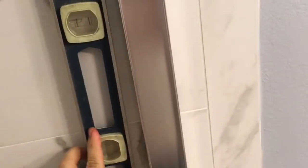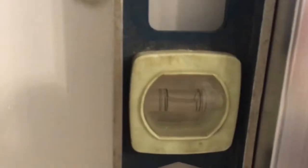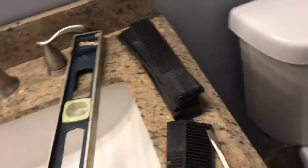Take a level, like so. Make sure you're plumb, and then tape it off. So the next thing we're going to do is go ahead, mark your holes.